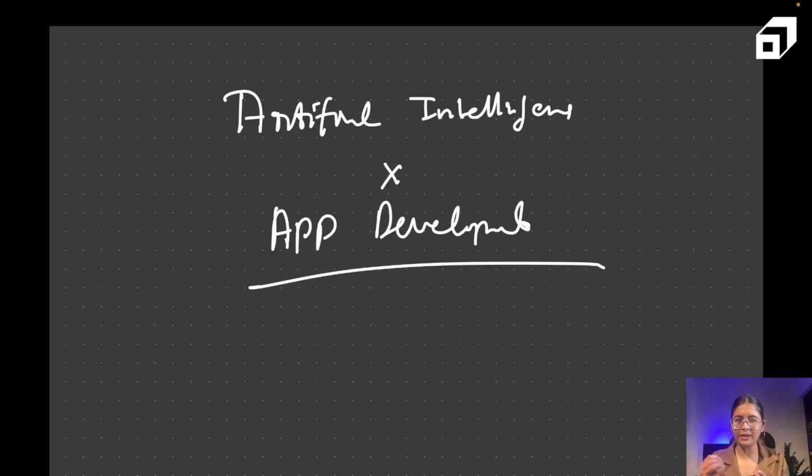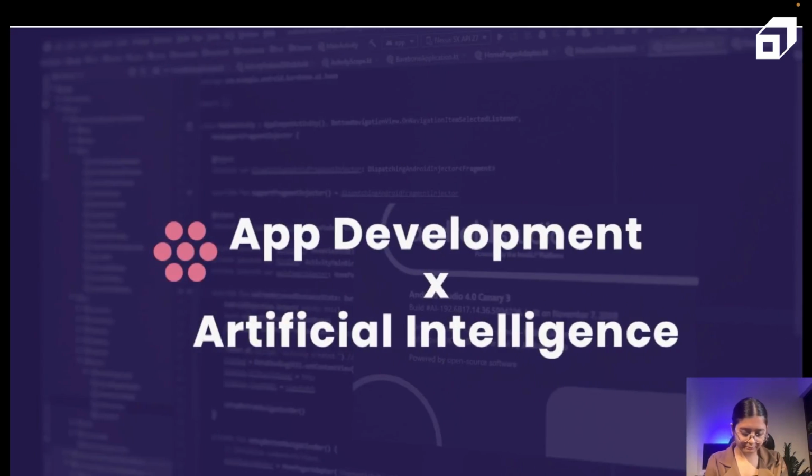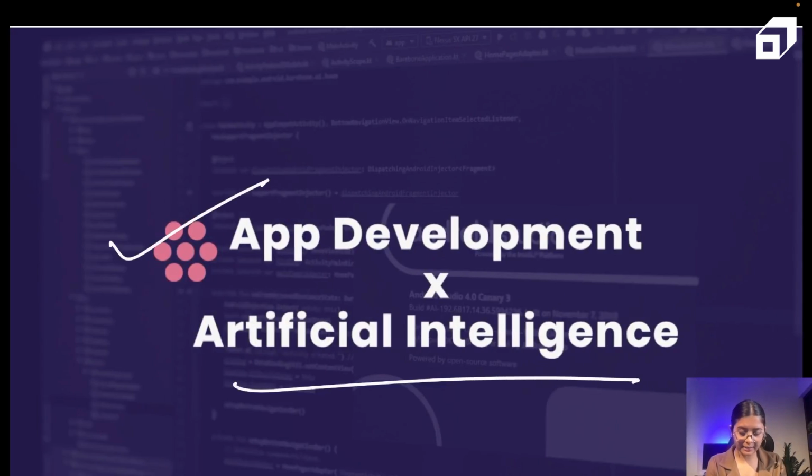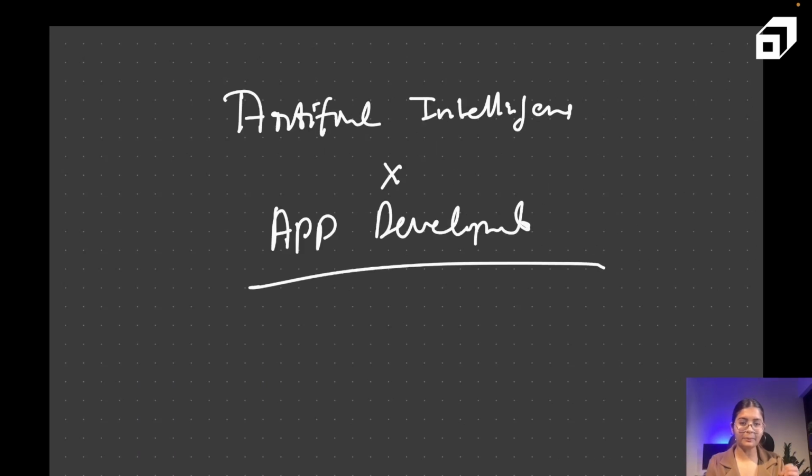Even if you don't know either of these, AI or how to develop apps, by the end of the tutorial I will take you through a guide of some 3-4 steps using which you will be able to create your AI application. You can call it a ChatGPT app or something. You will enter your prompt, your question, whatever you do with AI, right? You will give your prompt, your instruction, and in that application you will be able to get the answer as well. Perfect? All right. So application development and artificial intelligence, we'll see the best of both the worlds.